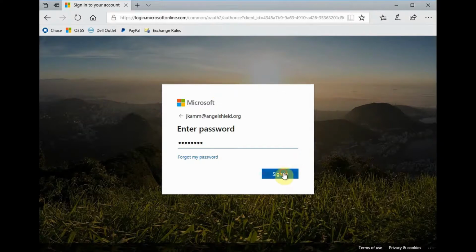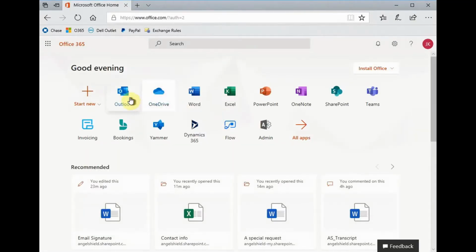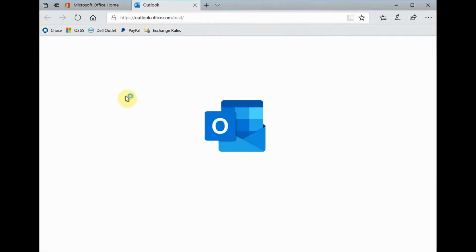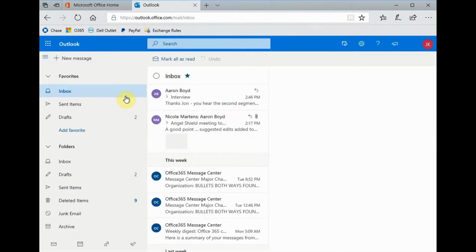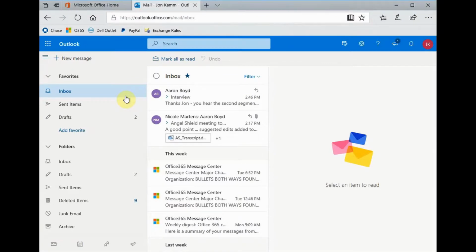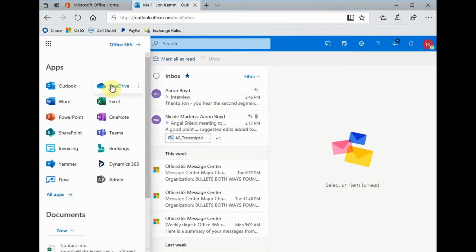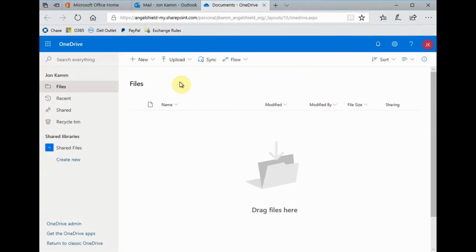So I'm just going to go ahead and log into my AngelShield account, and one of the things about my account that's a little different than yours is I'm taken to the applications window, versus you typically will be going directly to your Outlook.com account like this. So to get over to OneDrive, you can come over here to the app launcher and then launch OneDrive. Now, one thing I like to do is keep things in separate tabs so I can get back and forth between them. So I'm going to right-click OneDrive and just say open this in a new tab. You don't have to do that, but it does make it a little easier, I think, to deal with multiple things. Okay, so now I'm at my OneDrive.